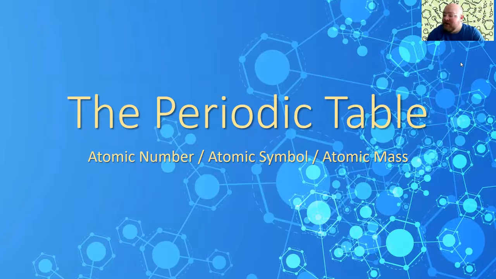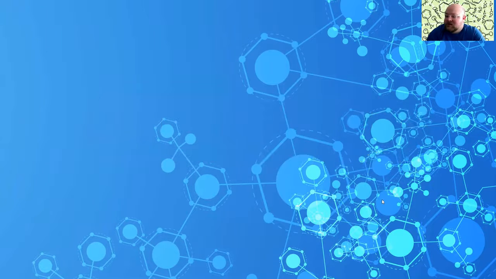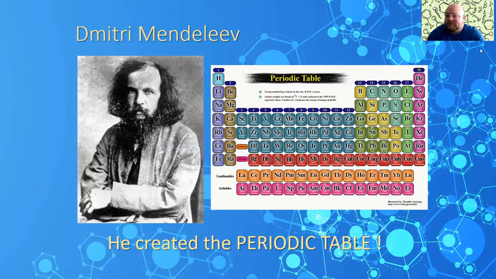Okay, the periodic table is what our focus is this week, and in the next few weeks to come, it'll be an important tool that we use when we start talking about chemical equations and how elements form compounds and molecules, and how we're able to look at an equation to see if it's balanced or not balanced. And then we will take what we know about elements and balance them. But the place that we need to start here is with the periodic table, because if you don't know how to look at the periodic table and read it and know what you're talking about, those other things are going to be pretty difficult. So let's go ahead and talk about a few things here.